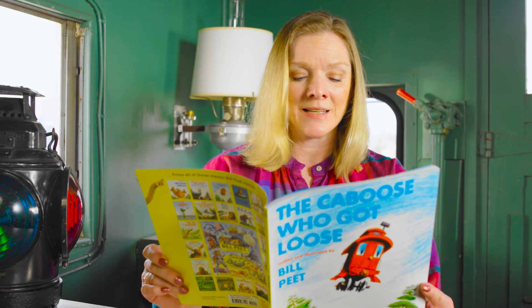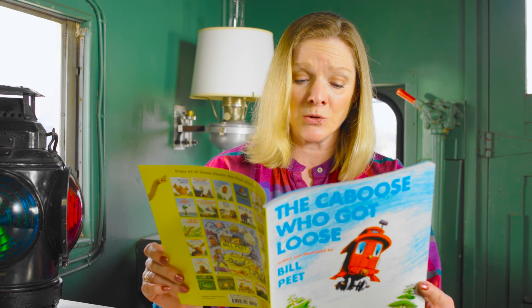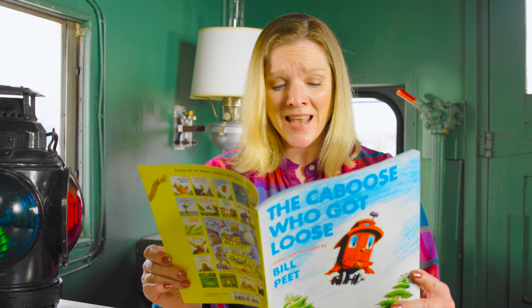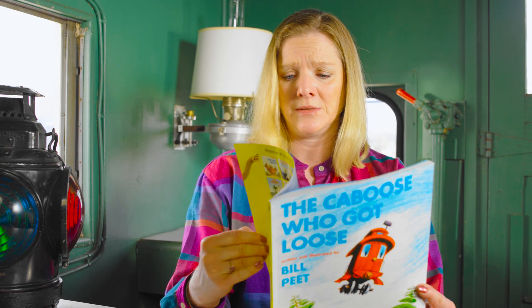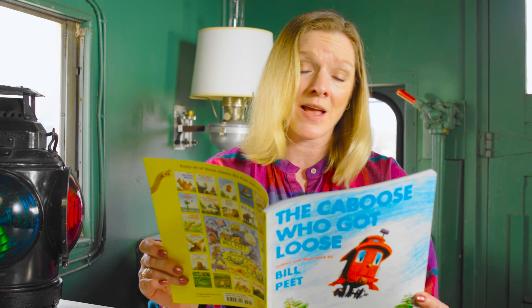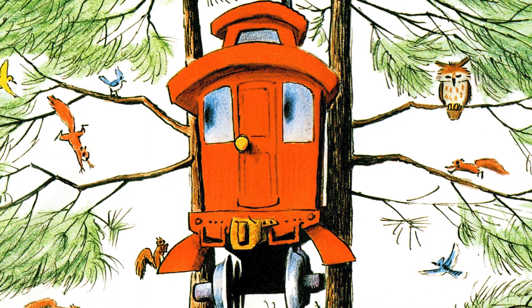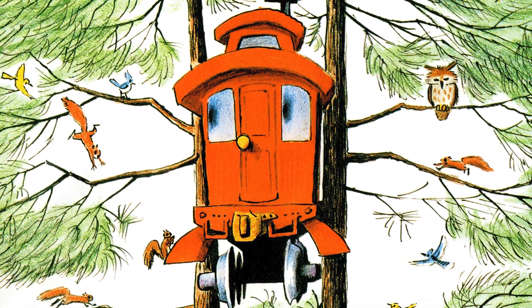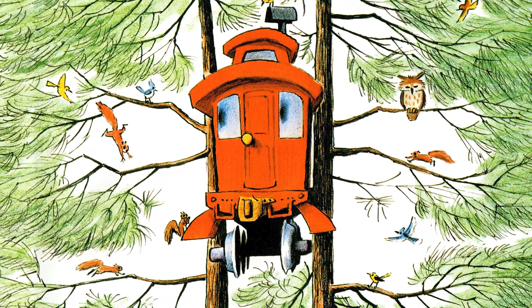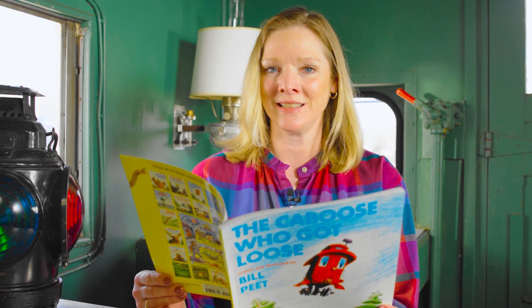Or it would have soon spotted the missing caboose. But all they could find was a startled bull moose. 'Let's all call it quits,' growled the boss to the crew. 'For all that I care, she's in Kalamazoo.' Katie stayed in the treetops. No one ever found her, except for the squirrels and the birds all around her. At last she was free, just as free as the breeze. And how Katie did love it up there in the trees. And indeed, oh indeed, oh indeed, Katie did.